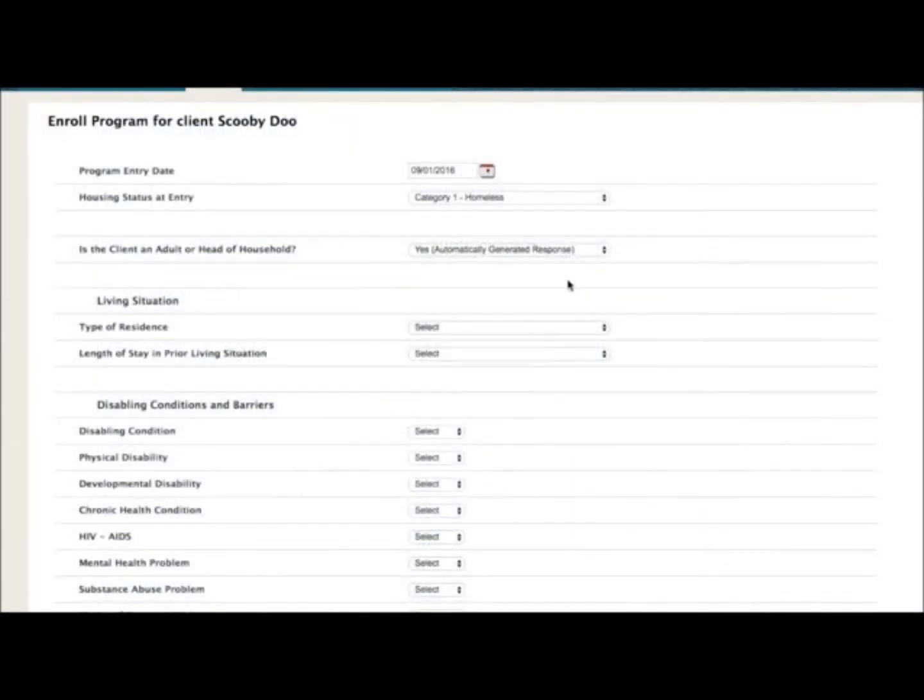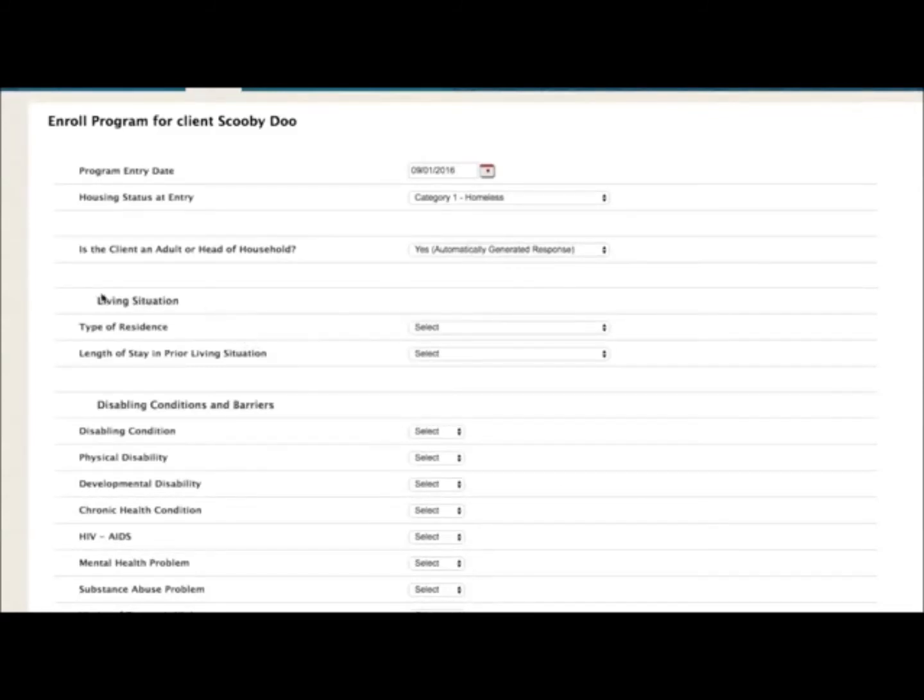On this screen, I'll be showing you what it would look like to do an enrollment into a transitional housing program and how the living situation questions will behave for those types of projects. Once again, you'll notice that you've got the question whether or not the client is an adult or head of household, and it also will automatically generate.